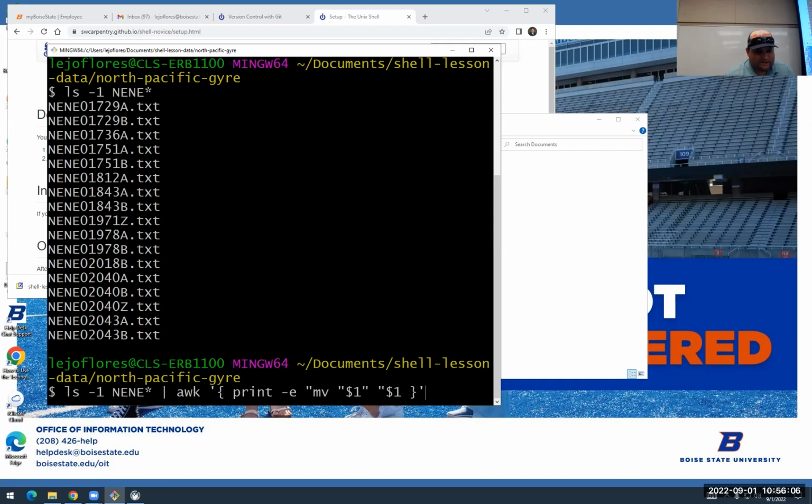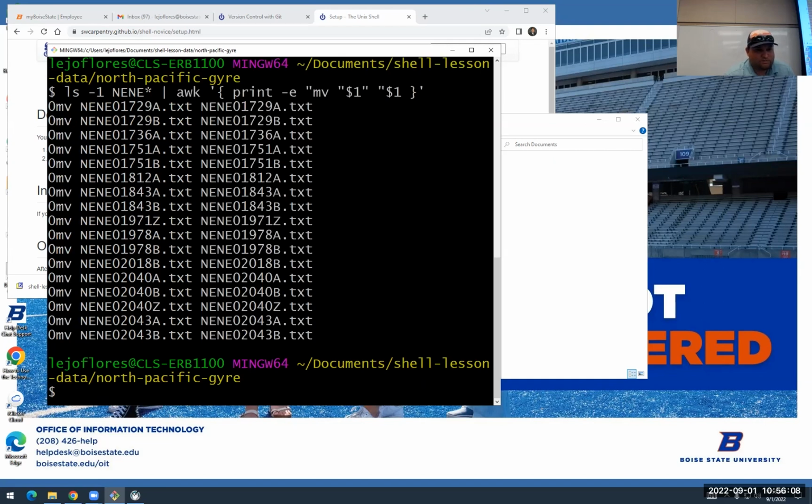Okay, so what is this going to do? Ooh, there's a 0 in it. I have no idea why there's a 0 in it. I don't know if that's a true 0. We'll see. Okay, so it added a 0. I have no idea why. We'll try and get rid of that if it's in fact true. Oh, well, whatever.